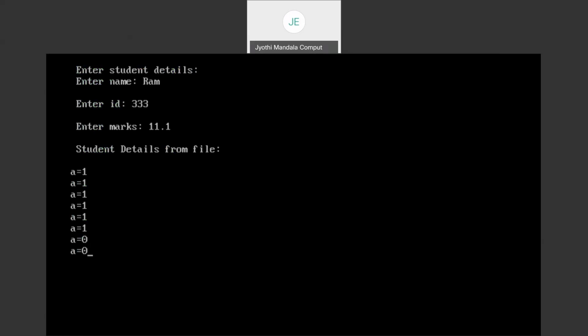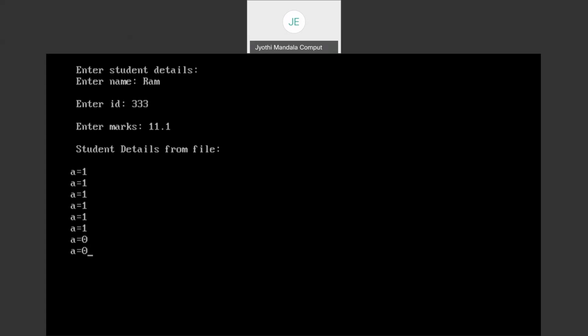That means the A value will be 0 only when there is no record. To make you understand this, I am displaying the A value. Observe carefully. A value 1 means we have 6 records in our file. Whenever we are storing any student details, that value will be 1 because we are getting the data from the file. If you are not able to get the data from the file, it simply returns 0.